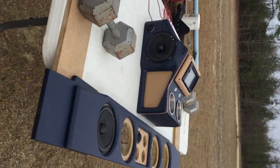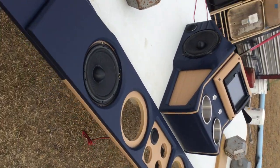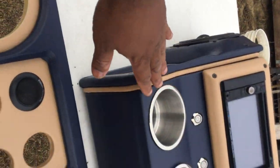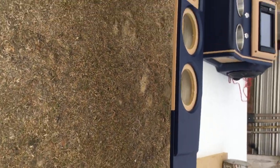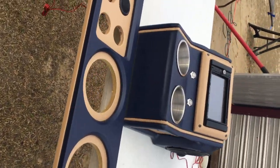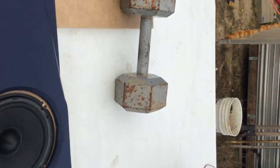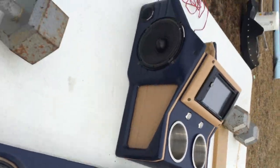Just finished wrapping the back deck for the Cadillac build. Did a little two-tone because I thought it would look better, kind of matching the console — even though they're at different ends of the vehicle. Still think those little touches, those little details came out pretty good. It's plain, but I like the two-tone a lot.